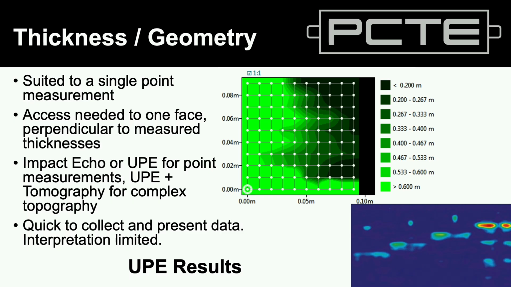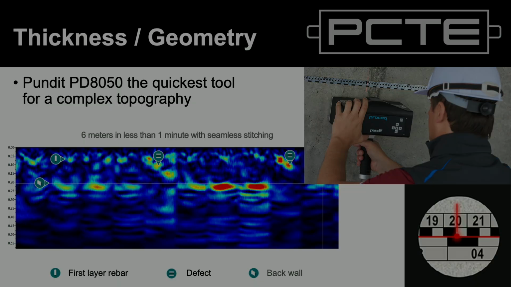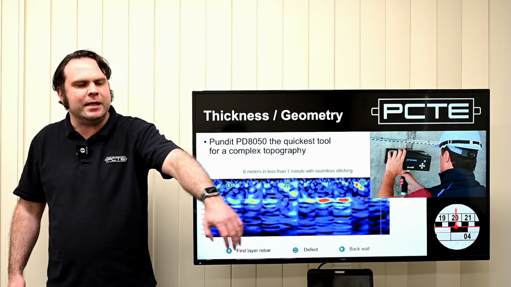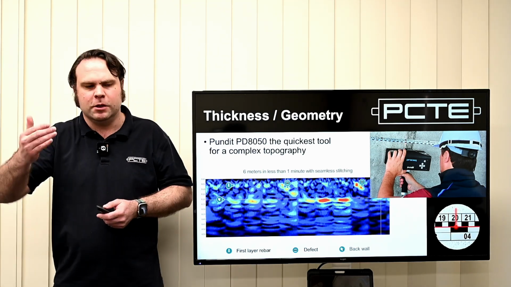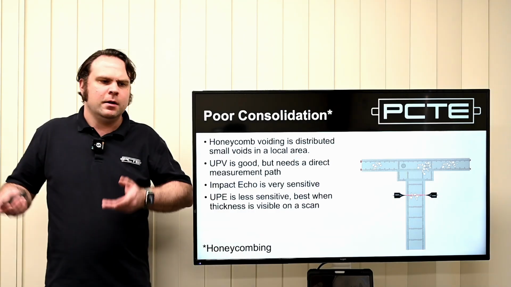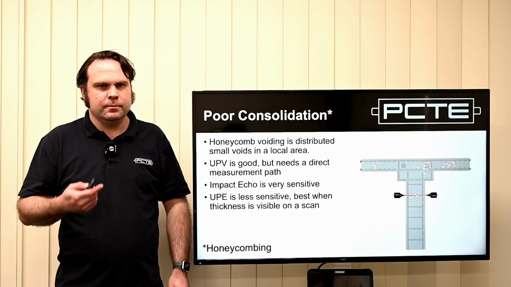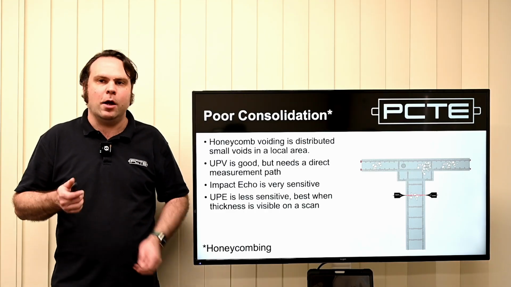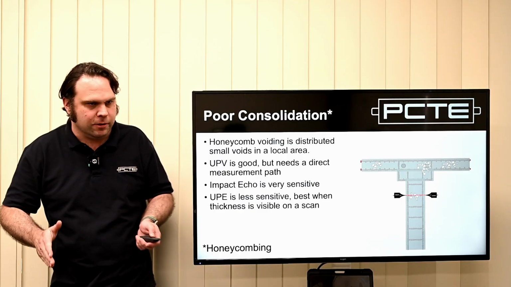This is very much in the weeds, but the way we'd use it is PD8050. You'll use this kind of tool to do a slightly bigger geometry job, because it'll give you a visual slice like a radar will, greater depth, nice imaging. Pore consolidation or honeycombing. This is one of the big ones. Because this is something which people are like, oh, can I see it with the radar? Can I find this problem? I've just had this bad pore, what do I do?